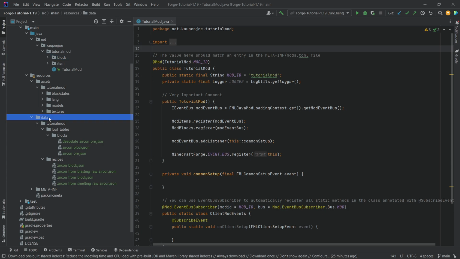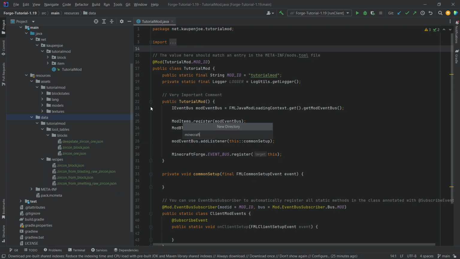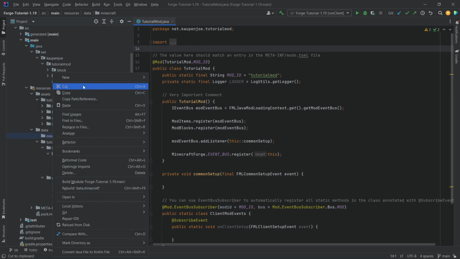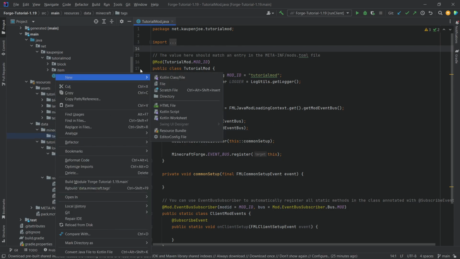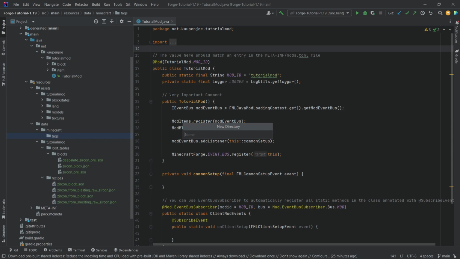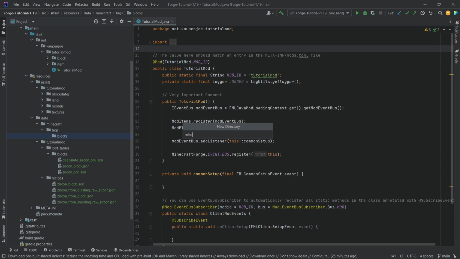Now, what I'll do is I'll create the folder structure that we need, then copy over the tags. And once again, those will be available to you for download. Description below, GitHub repository and individual gist as well. So in the data folder, you're going to right click new directory called Minecraft. And inside of there, we're going to make a new directory called tags. Once again, tags multiple. In this tags directory, we're going to right click new directory called blocks. And then inside of there, finally, we're going to make the last directory, which is going to be called mineable.